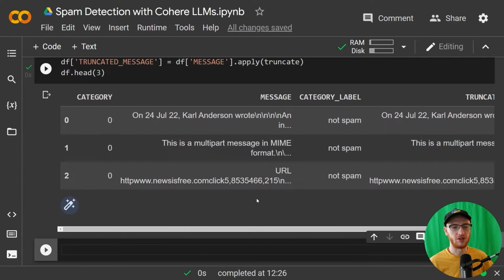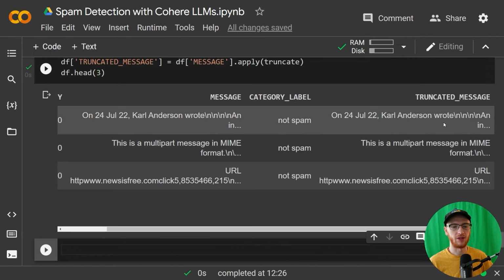So we now see a new column, truncated message, which is just our final string that we're actually going to allow into the text model. Now we are going to generate some examples, just like we did above with the sentiment analysis model. We sent it 4 examples, 2 of each. Here we'll send it a little bit more. We'll just send it, say, the first 100 shuffled data, and we'll see how that works.